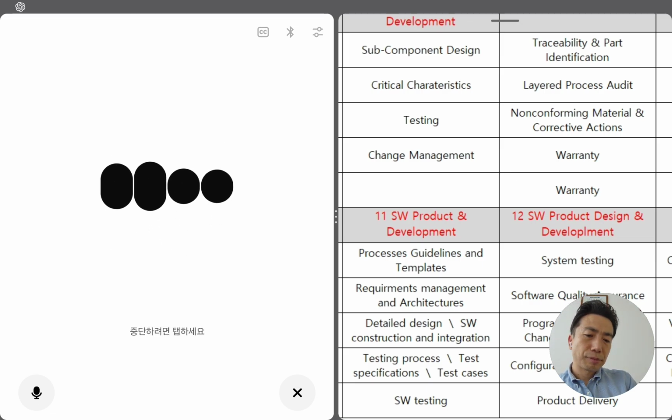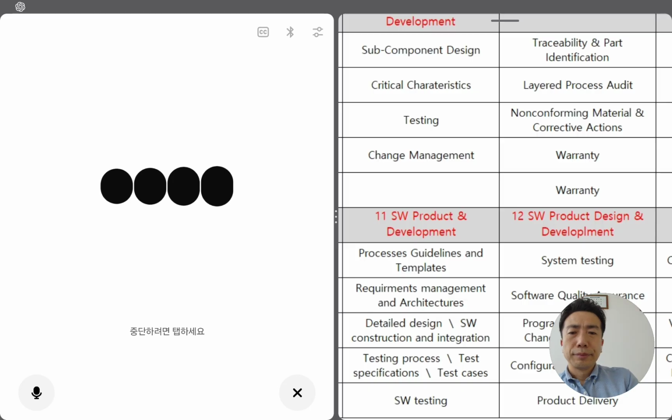I hear you, David, and this is a real concern. Many people think software roles equals coding, but in reality, roles like PM, QA, CM, PRM are process and system leadership roles. You don't need to be a coding expert to do them well. Let me break it down. Why you can take these roles without being a coder.